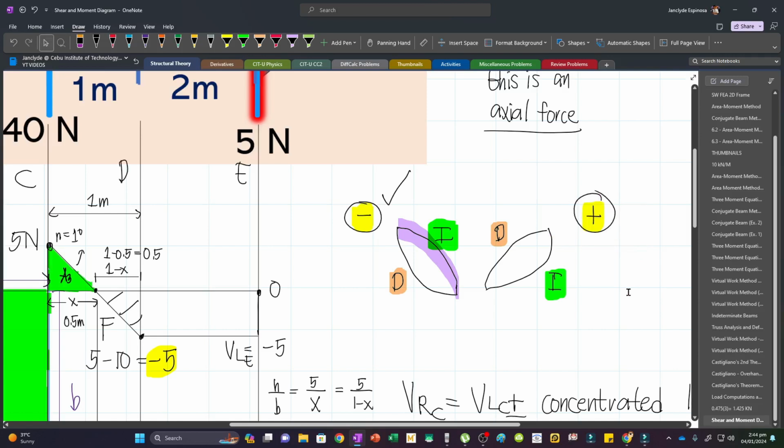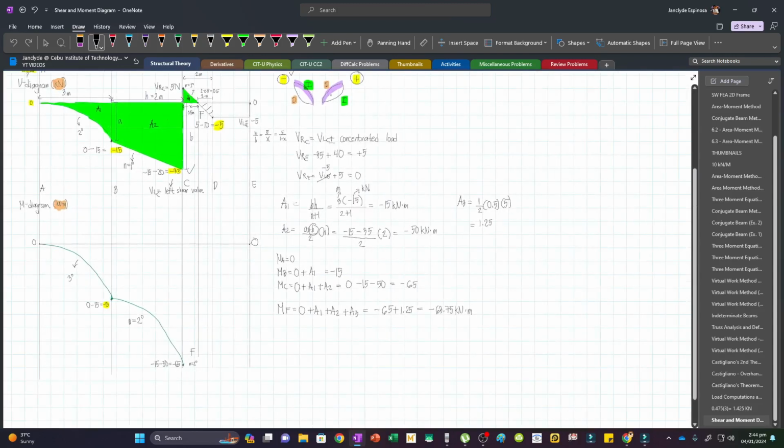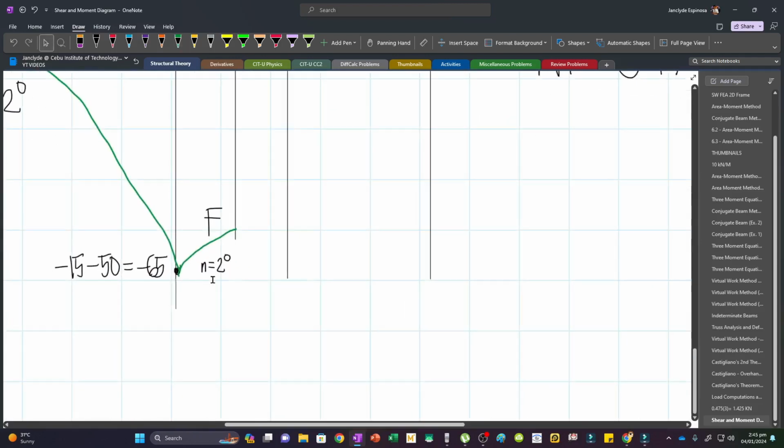And then we will check the magnitude. We are starting at 5, and then up to point F we have moved to 0, so the magnitude is essentially decreasing. So we have positive and decreasing, and our curve will look like this one. This will be our connecting line. Let's zoom out. This is our connecting line, and we will draw that line, and it will look like this.